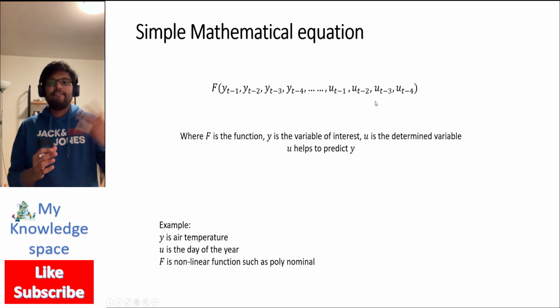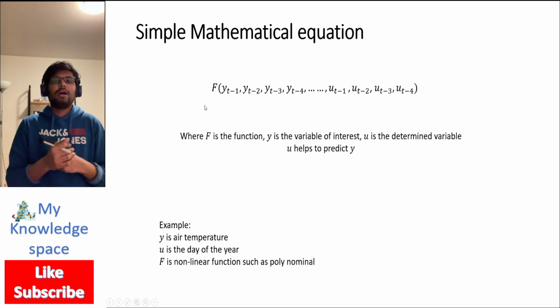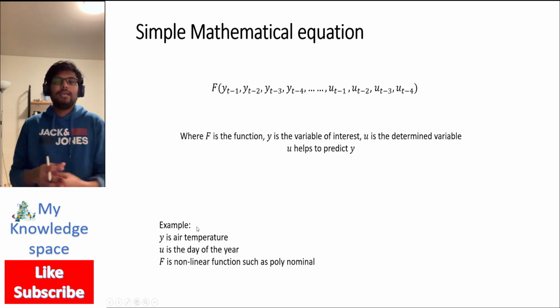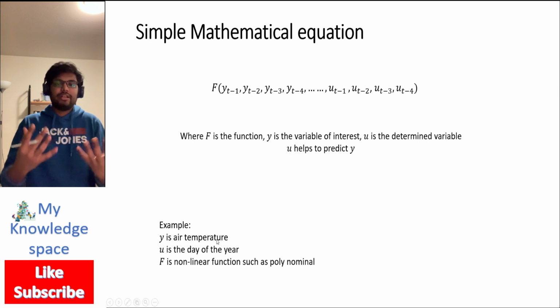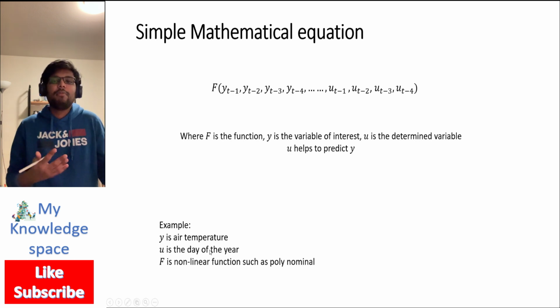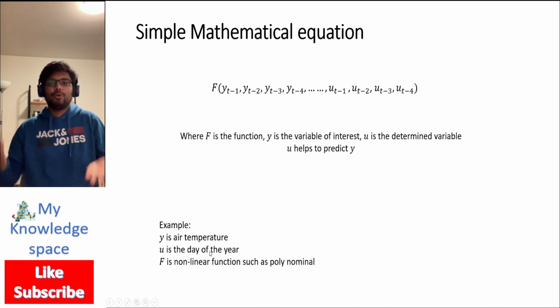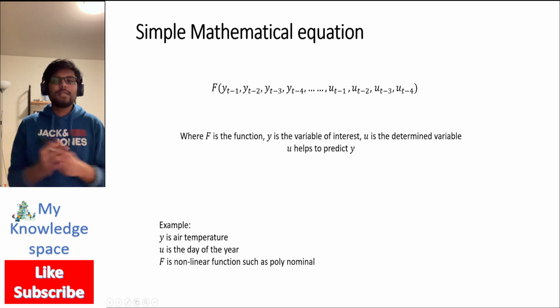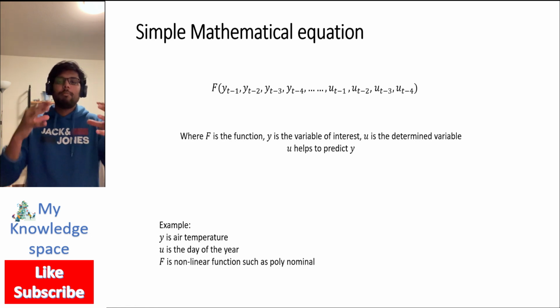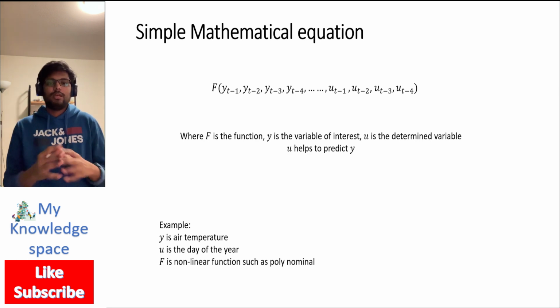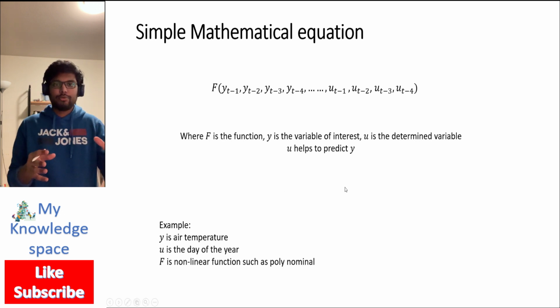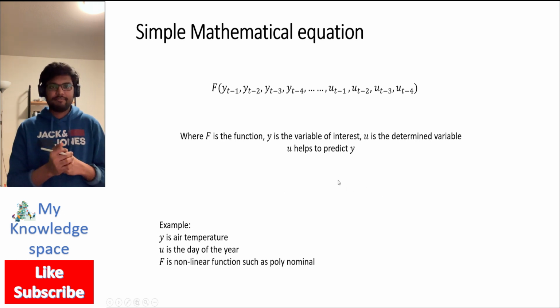Just as an example, say y is the air temperature which we are interested in predicting, and u, the external input, can be the day of the month or year in which we are interested. Because if it's summer, the temperature might be higher compared to the season of winter, right? So this is how the NARX neural network works and tries to develop a good model to give a good prediction. This is the total basic concept about the NARX neural network and the various elements involved in it. In the next video, we will see how we can develop code in MATLAB so that we can start applying the concepts we learned in real time.